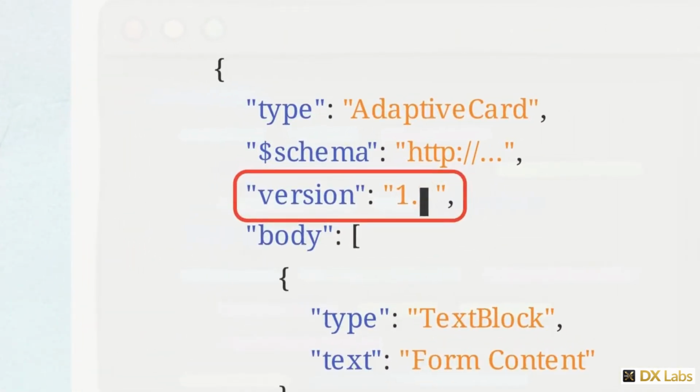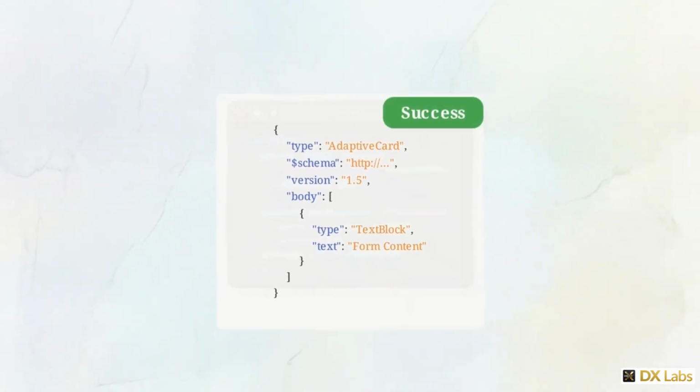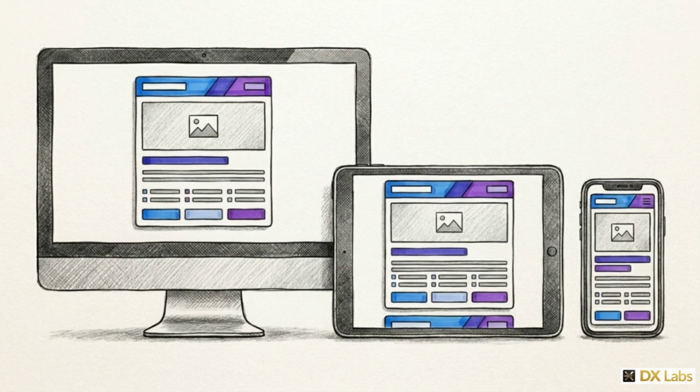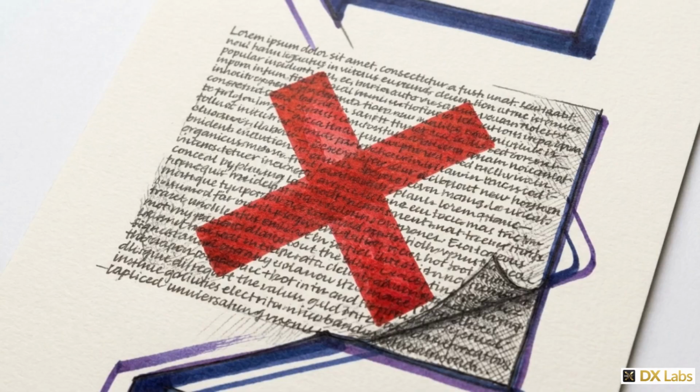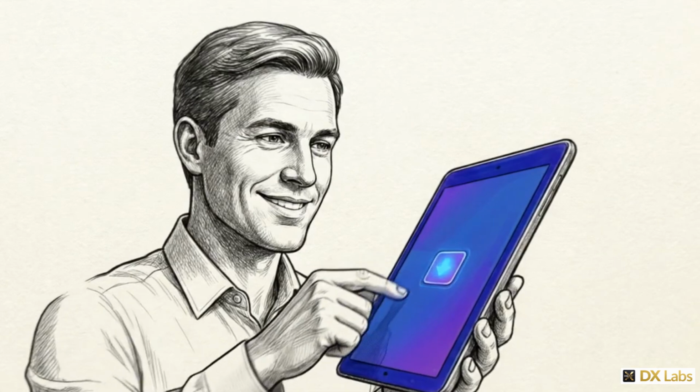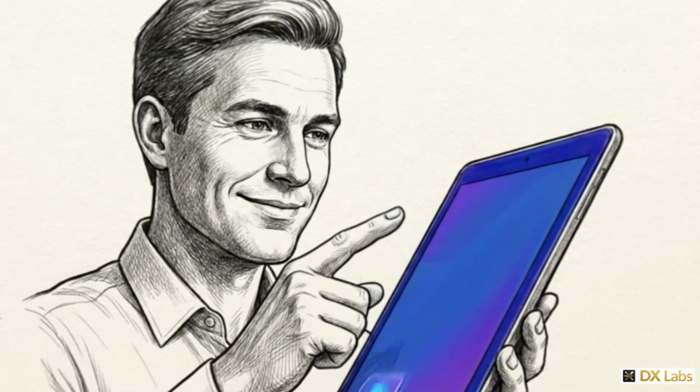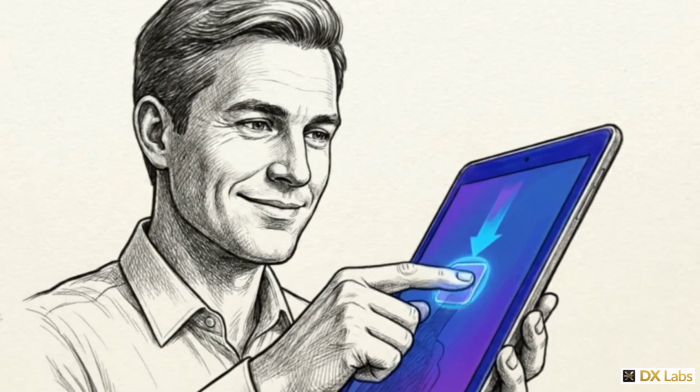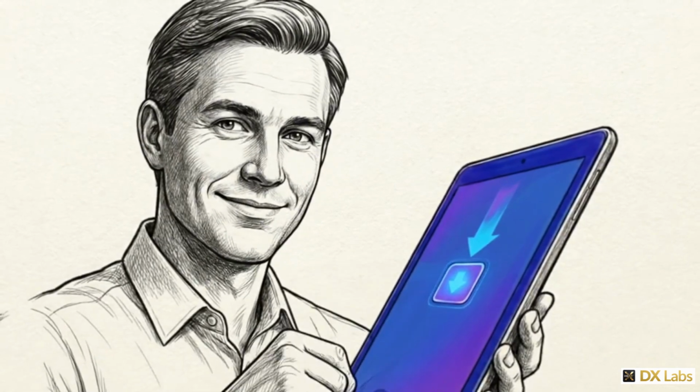The fix requires you to open the raw JSON editor and manually declare version 1.5 in the card's header before you finalize the topic. Designing your cards to the lowest common schema denominator ensures consistent rendering and prevents UI failures in production environments. We have traced the transition from unformatted text responses to structured, interactive forms that handle transactions in a single step. Mastering this visual layer and accounting for schema limits ensures that these agents function as reliable transactional tools across every channel you deploy them to.